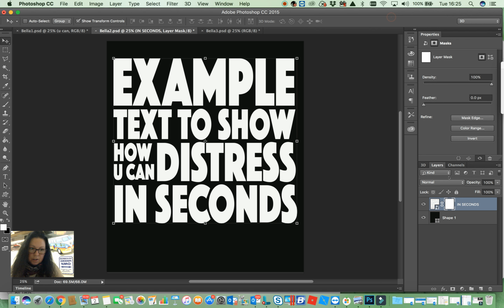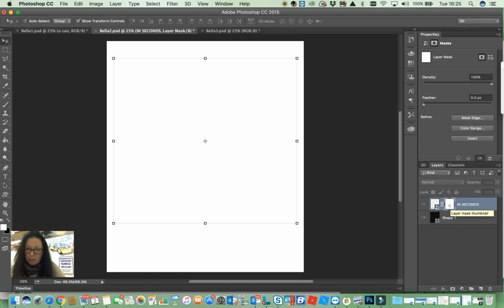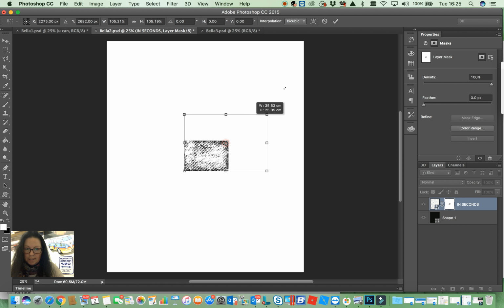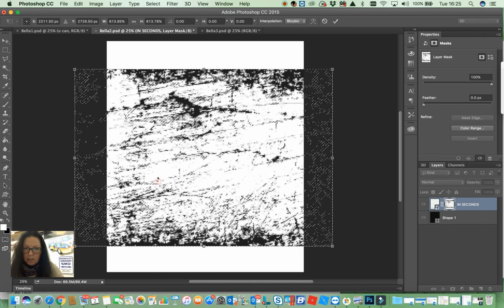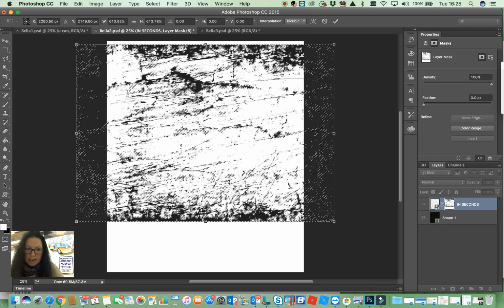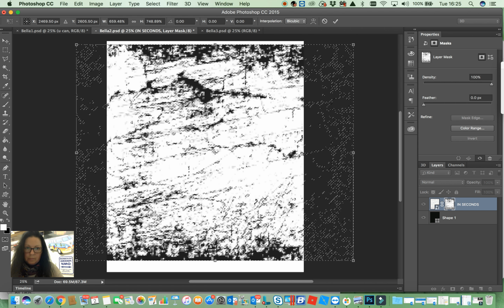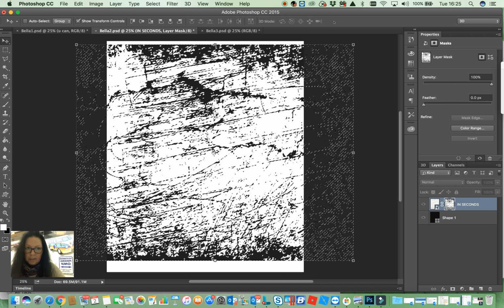I come back to Photoshop, and here we go, we've got our layer mask. Now I'm going to hold my finger on Alt, and then I'm going to click. That means we can edit our layer mask. So we've already got it copied. Command V, paste it in, and obviously now we can shift and click and size this exactly how we want it. So let's just make it a little bit bigger. That will do. So I've clicked a little tick at the top to say yes, I'm happy with that.